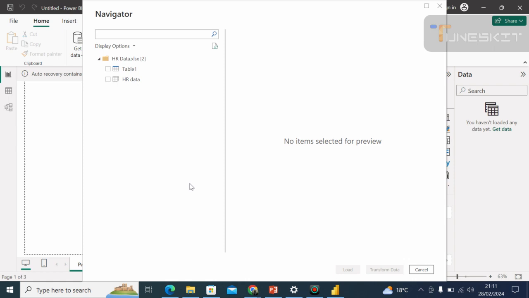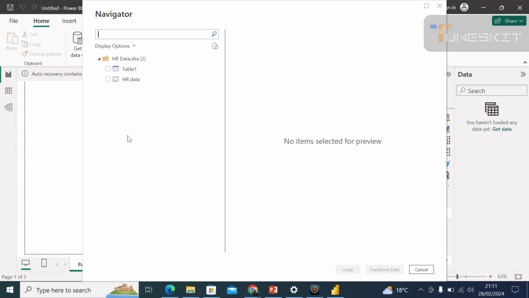What the navigator window does is give you a preview of the data that you want to import, whether you are importing it from SQL Server, from a text file, or from the web, the procedure is still the same. So in the navigator window, you will be prompted to have a view of your data.